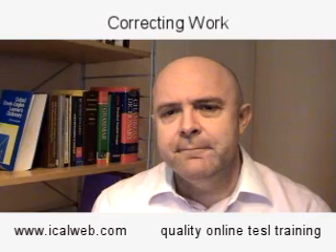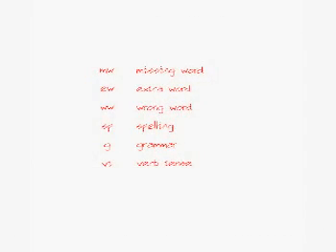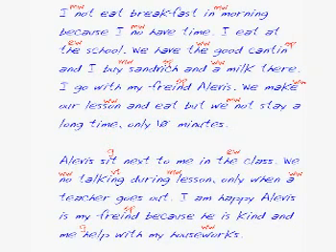In this second example, things have gotten slightly better. What the teacher has done is correct the work using a code, so they indicate to the student where the errors lie and the kind of errors they are, but they haven't actually given the answers themselves. The student is going to go through the work, find the errors and correct it.